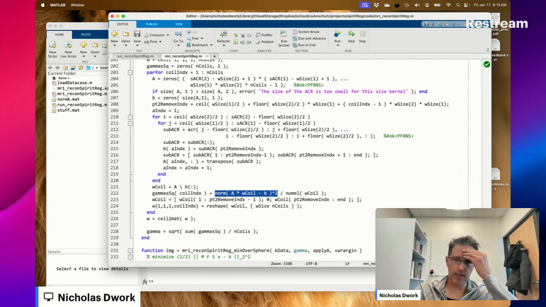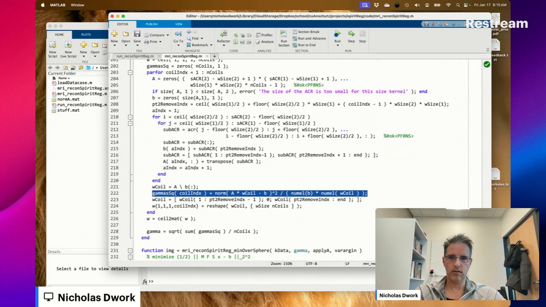Okay, this might be, so there's nowhere in here we're dividing by the number of elements of B, are we? Okay.